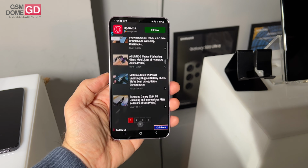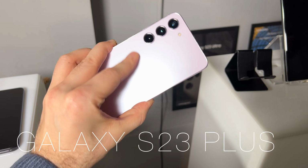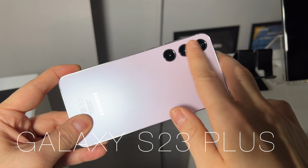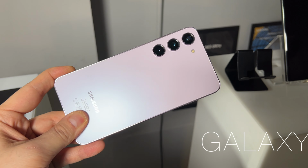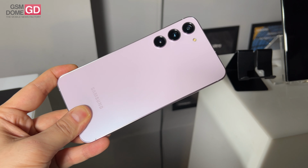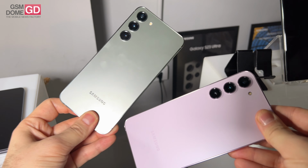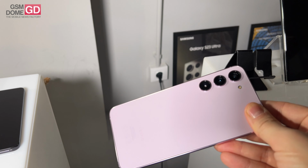Okay, so what's new? The device is flatter. I feel it in the frame, I feel it in the back and the front side. It gets rid of the protruding camera. Now the lenses will start straight from the back side. There's no protrusion anymore. So aside from the pink version, we also have a green version and a black and white version of the handset.